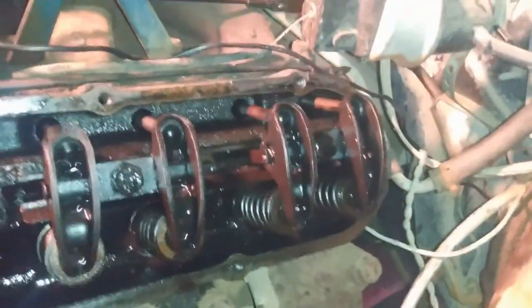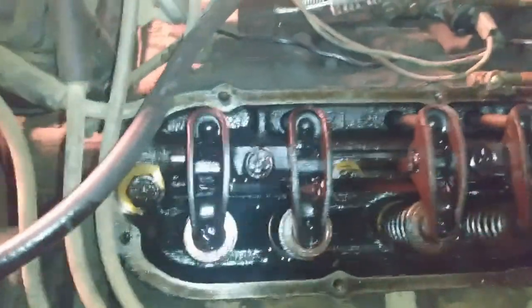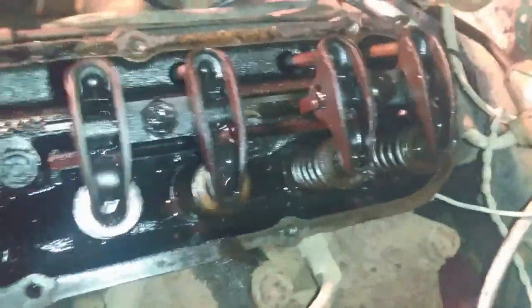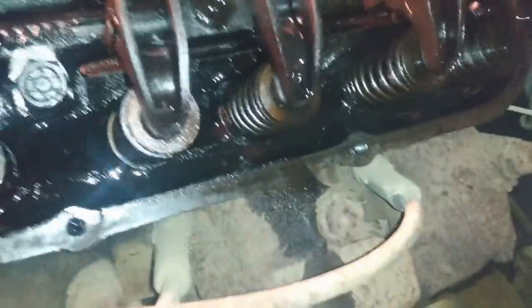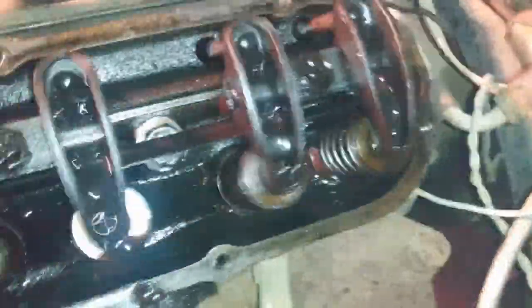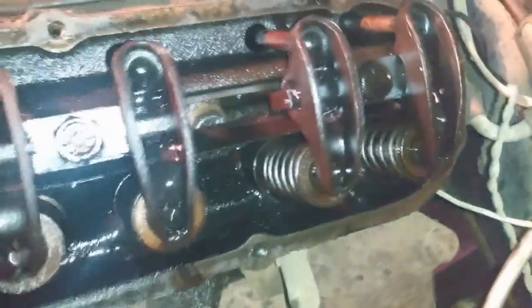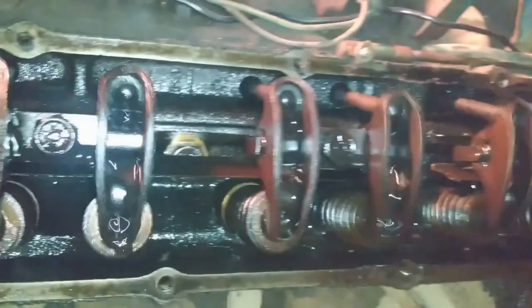Okay, it's been about 5 minutes. I'm just idling it, monitoring it for the last 5 minutes or so. More oil is coming up to the top. Now it's leaking over. Oh, just a little bit right there. I'll make sure it's taking care of itself on the top end. Takes a little while, I guess.